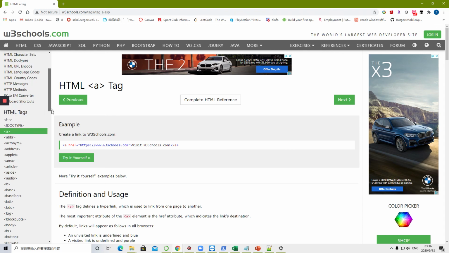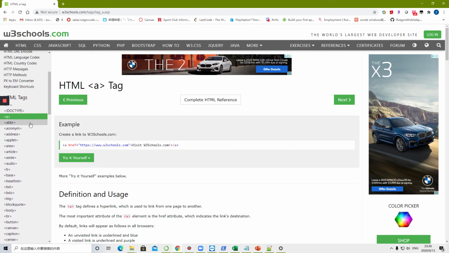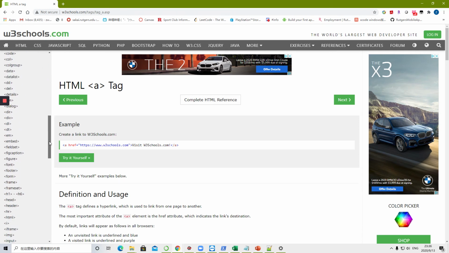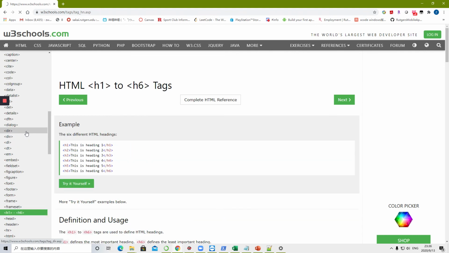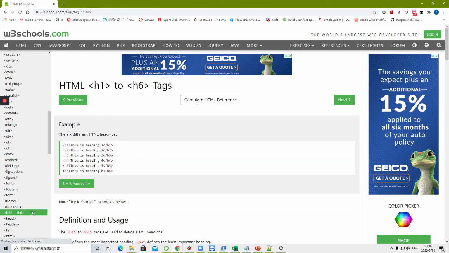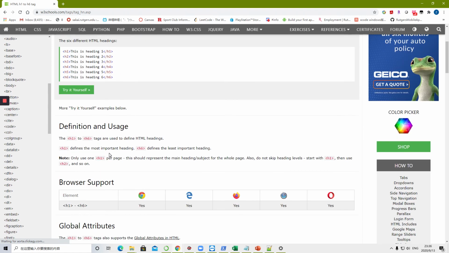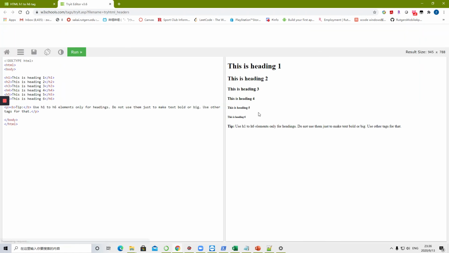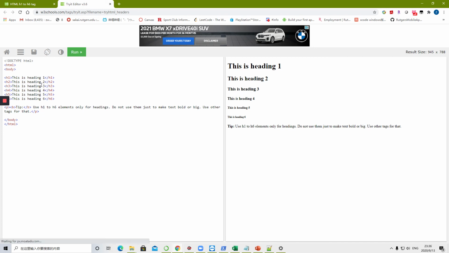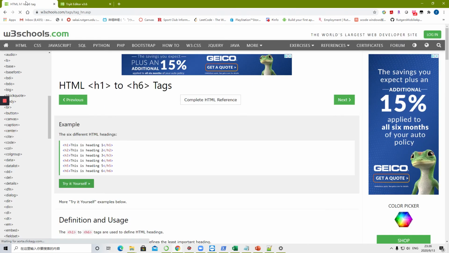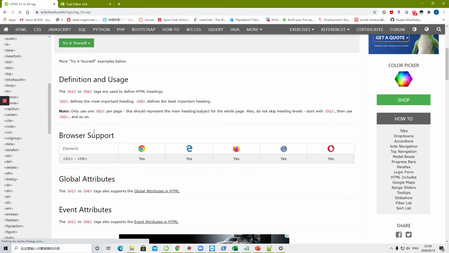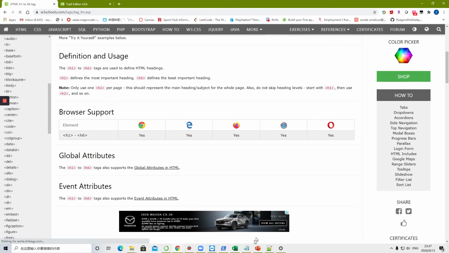And if you don't understand, like the A tag or the heading tag we learned today, you could just look at this dictionary right here on the left-hand side, and there is a try-it-yourself option. You could just modify this by yourself. There's a definition and usage and a little example right here. It's pretty good for self-learning.